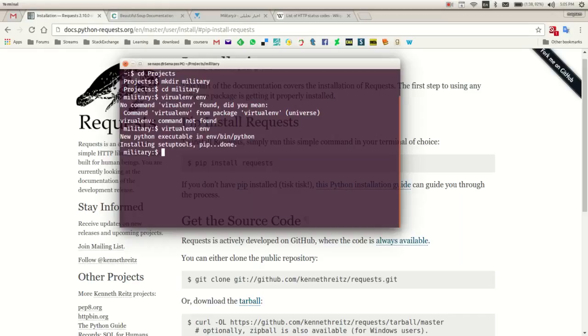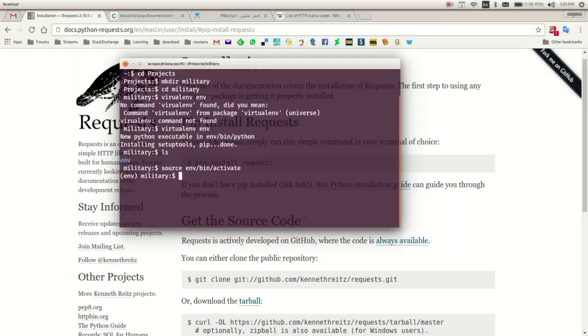So we have our env, and we're gonna say source env/bin/activate. And this env in here shows us that we're in the right path and we have our virtual environment set up and running.